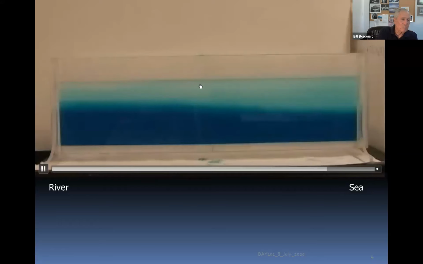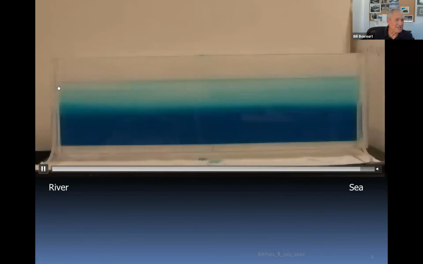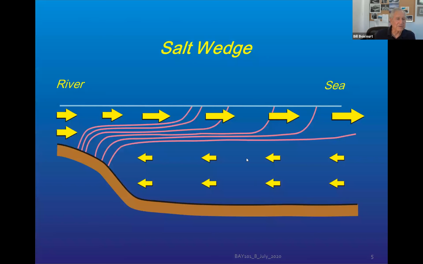Now, this one-shot estuary here, if you add a river to this end, and take the barrier off to sea, you get a simple estuary, which we call a salt wedge. Salt wedge is sort of descriptive. There's this wedge of salt water that comes in along the bottom. The river enters this end over here.